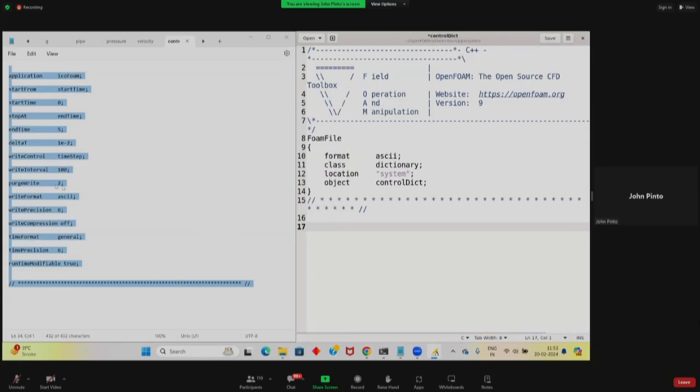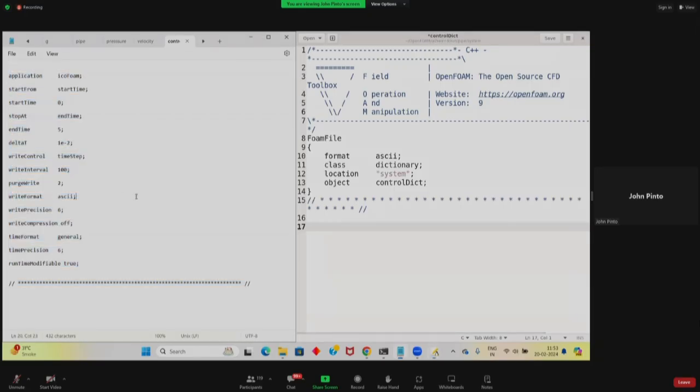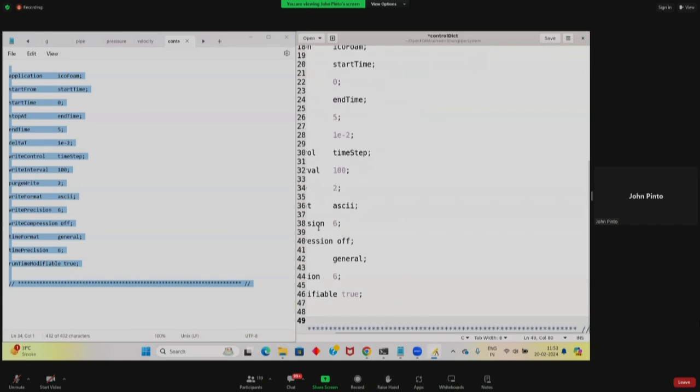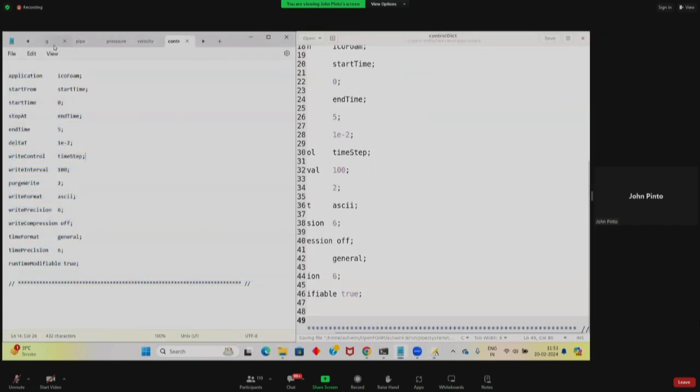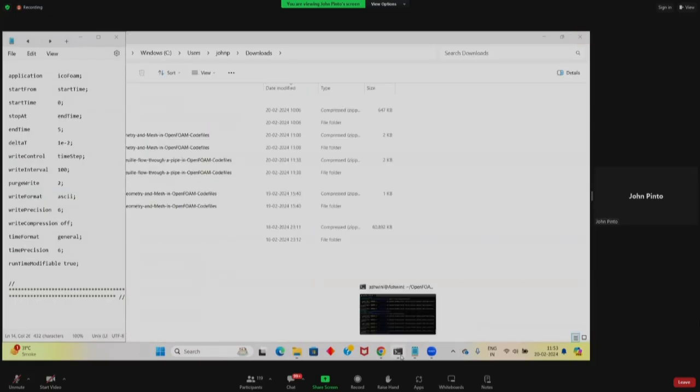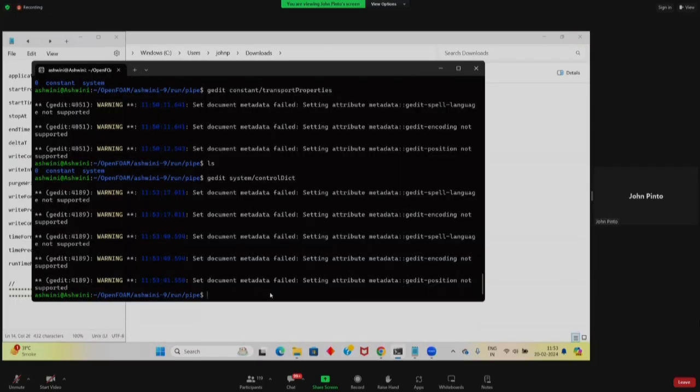After deleting the whole thing, I need to copy this and paste it over here and save it. I don't need this anymore. After I save it, I'm closing it. So right now, I have replaced the contents of the controlDict file.